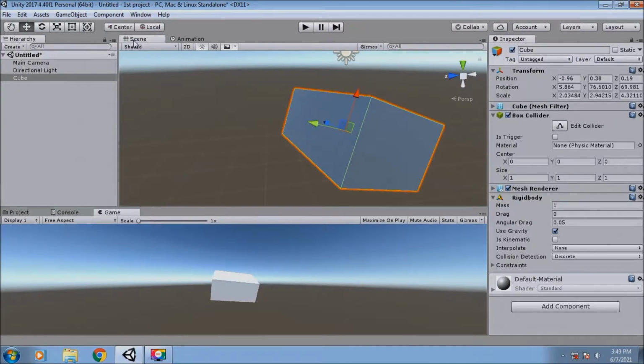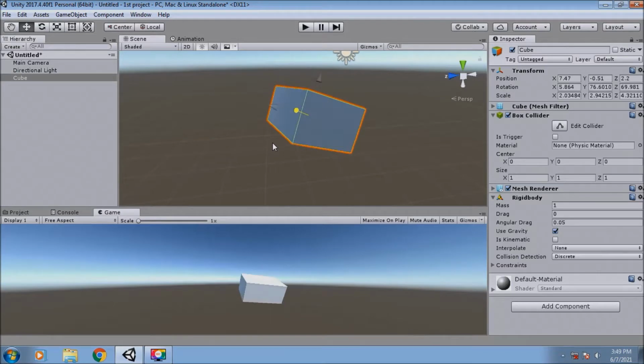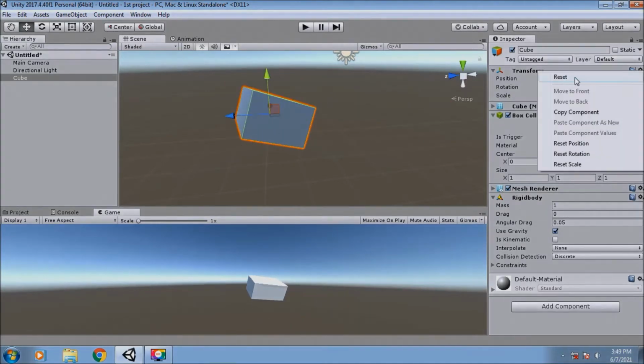And the center is not seen now because it is one cube, but if we use different objects and merge them up, then the center of that individual object or the center of the whole object is changed by this thing. So I keep it global, but you can use it anyway. If you just want to move it like this, then this local button is better, but if you want to move it in the world axis, then this is much better. Let's reset it.